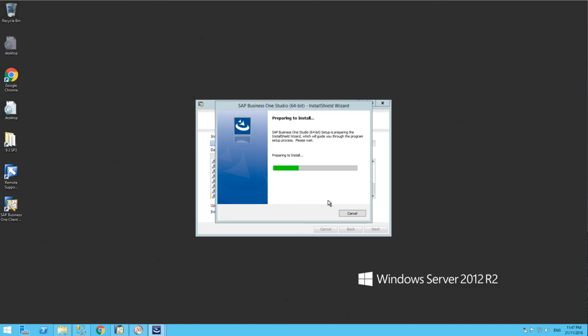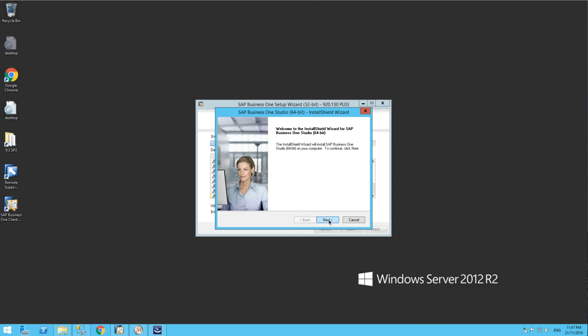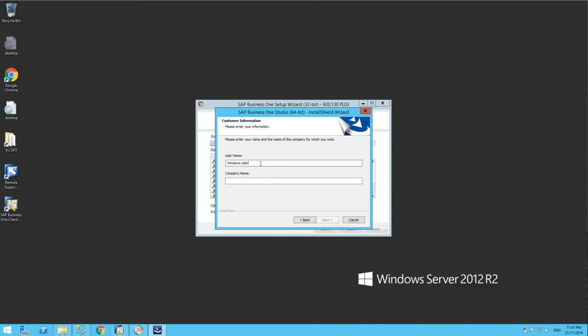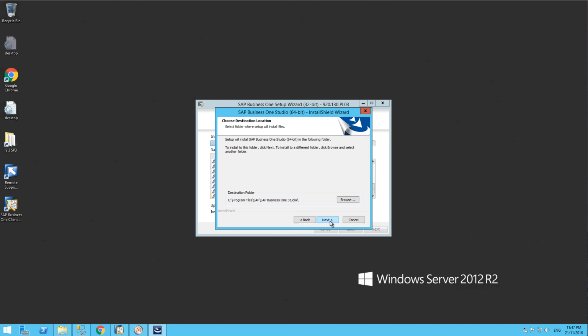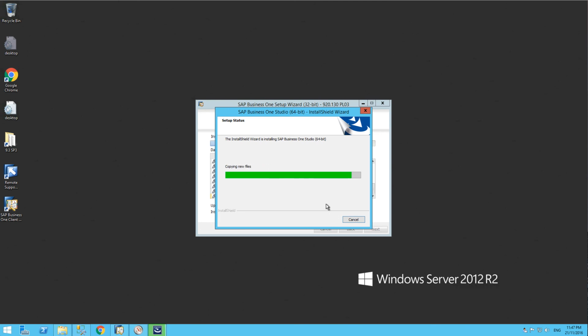Now what you're going to find here is we are going to get just a warning message here, because it's going to go and check to see whether or not I've got Visual Studio installed on this particular machine, and because I haven't, it's just going to let me know that the Visual Studio components won't be installed for that reason. So I can go in here and I could do a custom install, and I could tell it not to install the Visual Studio components, but for a lot of people they have a tendency just to do a standard install. So if you do a standard install, these will all be selected and you will get that message. So I just want you to be aware of that when you're doing the installation.